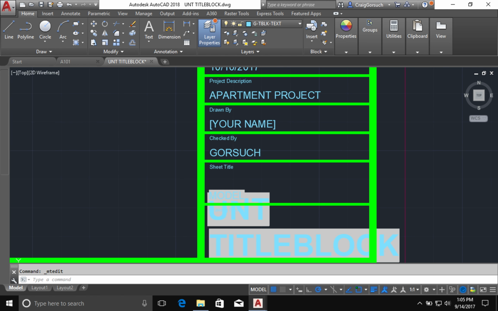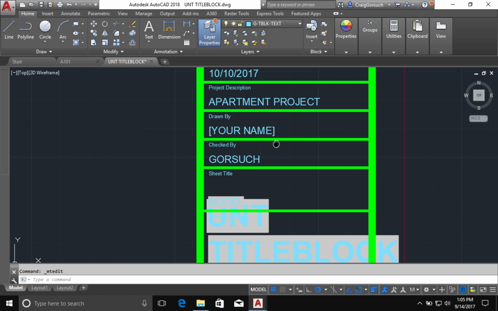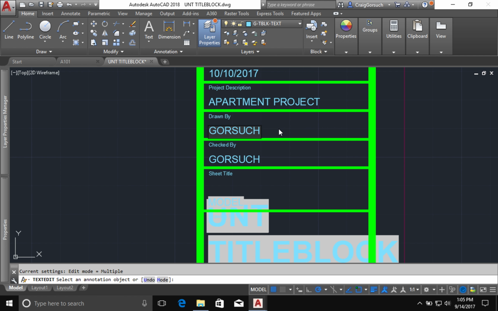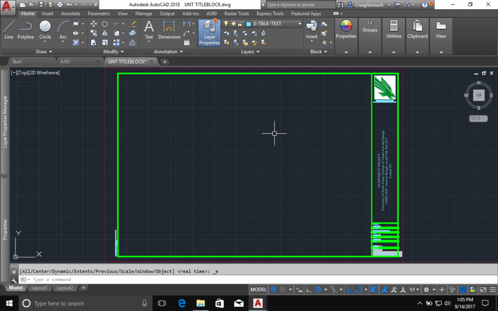Now I'm going to scroll down a little bit. There we go. And drawn by, I'm going to go ahead and change this. Select that. There we go. All right. I'm done making my edits. I'm going to zoom extents. I like doing a zoom extents every time I'm done with my edit, just so that when I look at the drawing preview in the drawing window, I can see what the whole file looks like and not just one little piece of it. Okay, Control S to save, and I'm going to close this file.